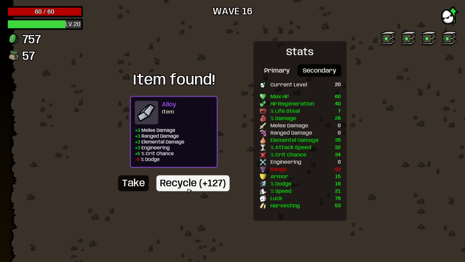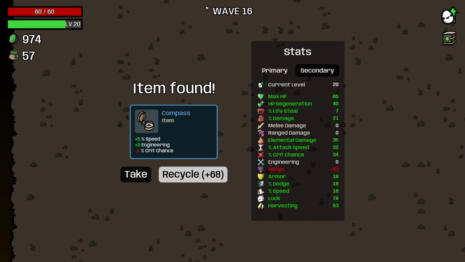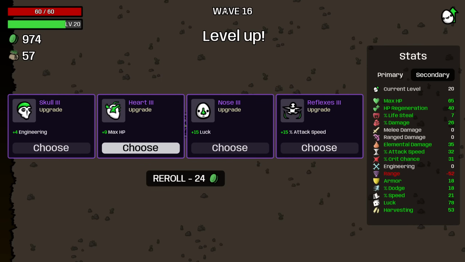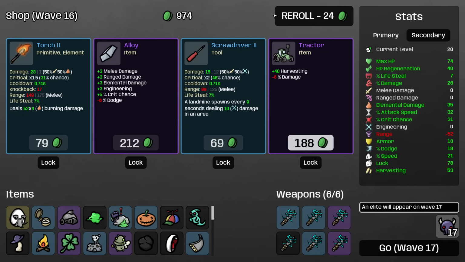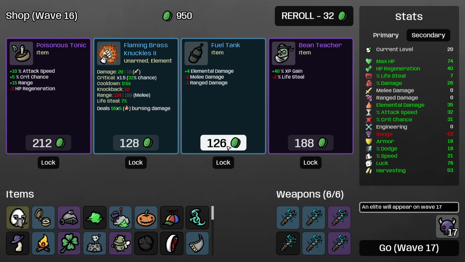Still going to recycle the alloy here. I think we would rather have dodge than these damage stats, but we will take the warrior helmet. We'll recycle here. We will buy this, I guess. I would like the speed. And then 9 max HP is a pretty big deal. Now we're at a much more reasonable HP level. Game really wants to give me alloys. Tractor, I think we're going to pass on here. We are unlikely to get another level out of it, and we really want more damage stats and survivability stats at this point. So we'll take the fuel tank, of course.